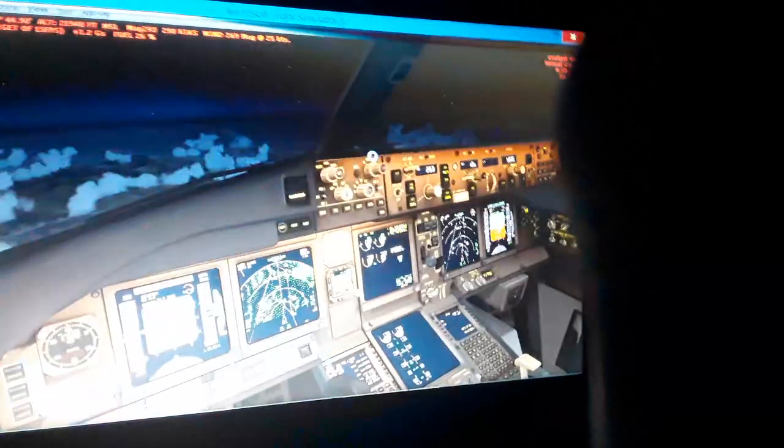So here we descend, and we're going for an approach into the airport.